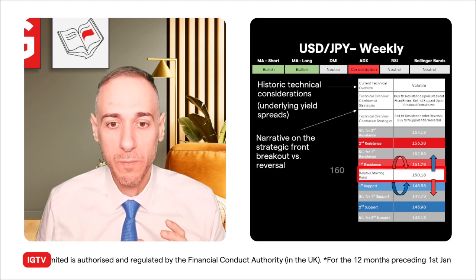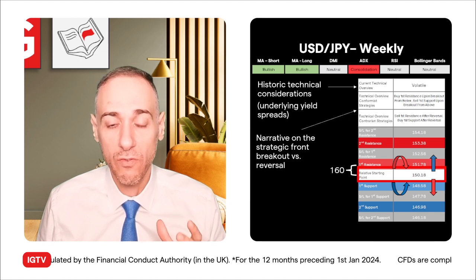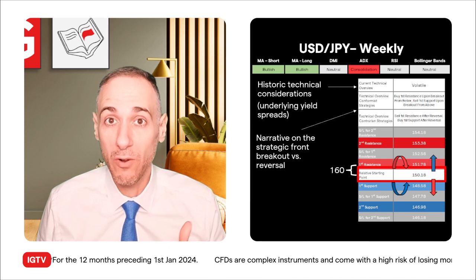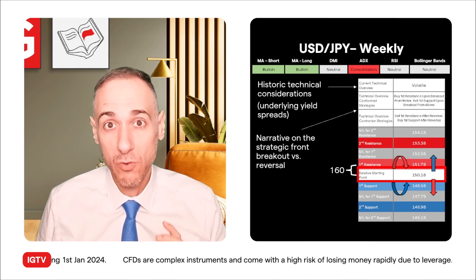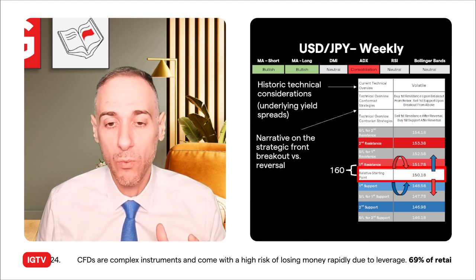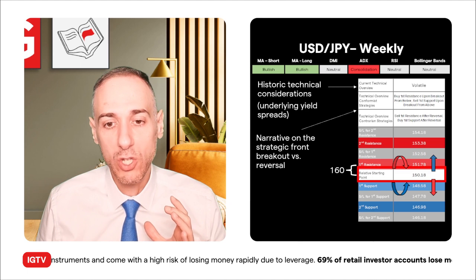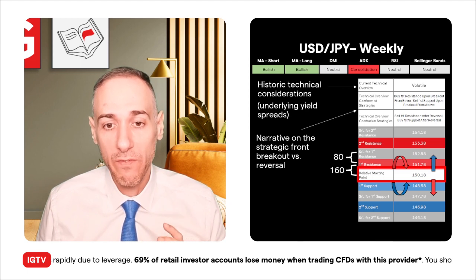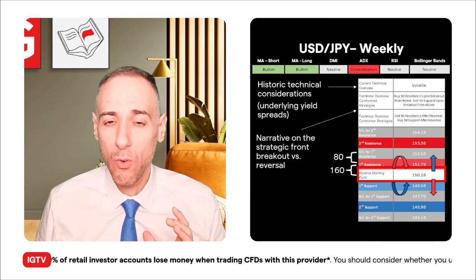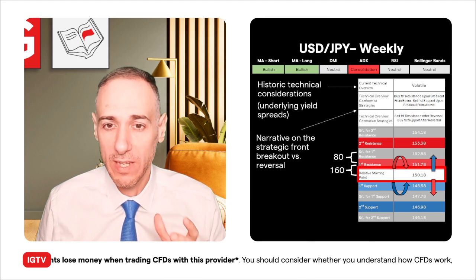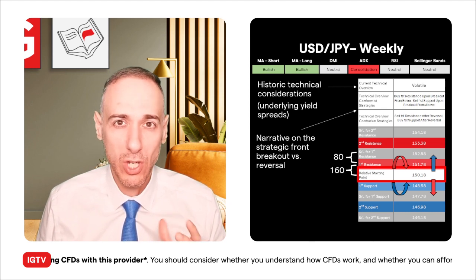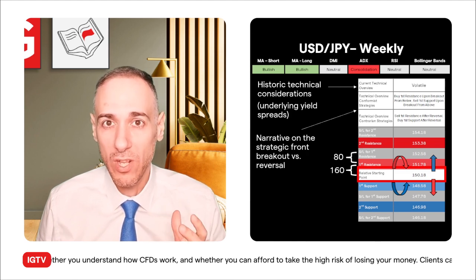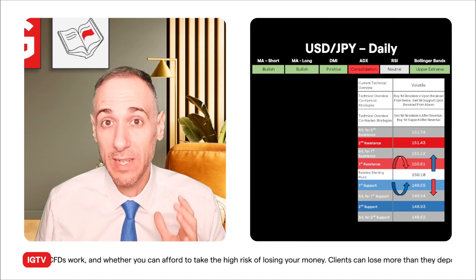In terms of the risk-reward to the first resistance and first support — because this is for the weekly timeframe, so if you're looking at this a week or two from now and you want to set them up again, we do have these levels released every week with the weekly market report out of IG — you have a 160 point gap between the first and the stop loss of about 80, though you can change those at your discretion. Obviously the goal is you want to try and look at it within your risk reward. What about on the daily timeframe?